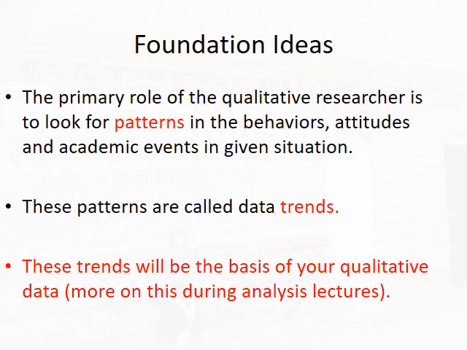So, qualitative data in a nutshell. This is kind of what it looks like. Obviously, books and all kinds of writing have been produced on what qualitative research is. But for me, to you, this is the part that I need you to understand: you as a researcher are going to begin to look for patterns in the behaviors, in the attitudes, in the academics. What do those patterns tell you about the stimuli, the intervention that's being presented? We're eventually going to call these patterns a particular trend. These trends are the basis of your data. In fact, in many ways, the data that you collect is all based off a particular trend.